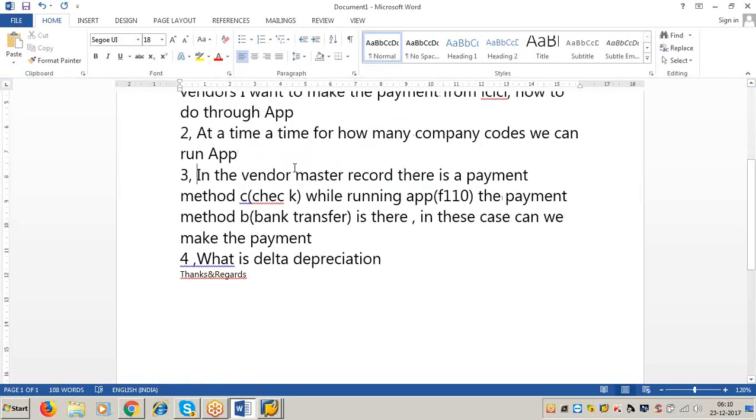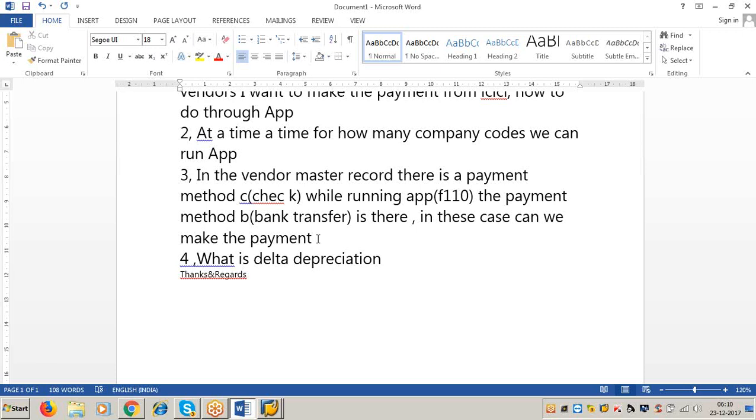Then, in the vendor master record, there is payment method check. While running APP in F110, the payment method B is there. In this case, can we make the payment? No, it's not possible to make the payment to the vendor. All the payment methods should be assigned in the vendor master record.